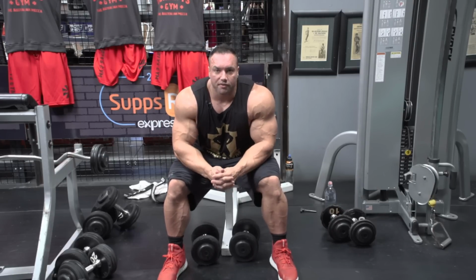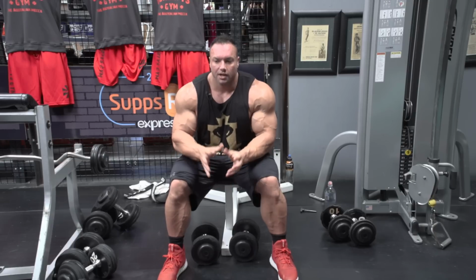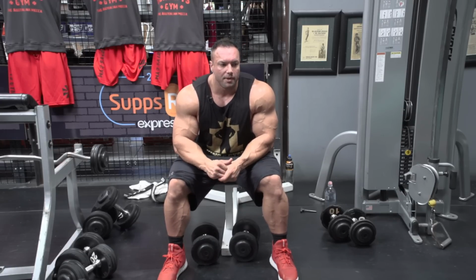That's why I like the 12 reps, 15 reps, because it's such a higher rep range. The chance of injury is much lower because the weights are much lighter. As long as you're connected with your body, it's not going to be an issue.